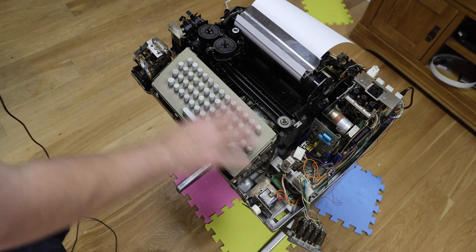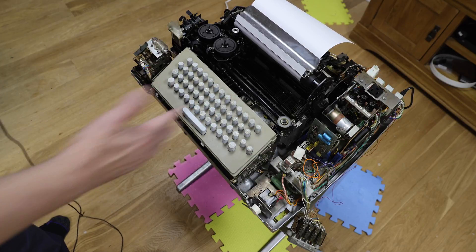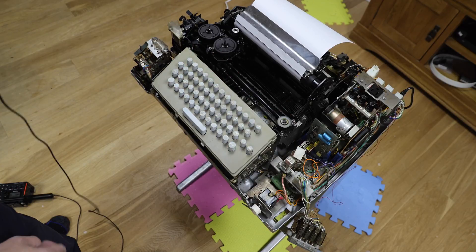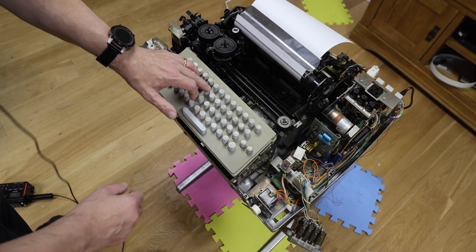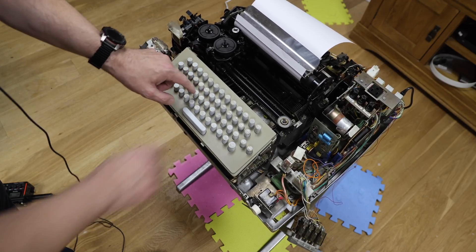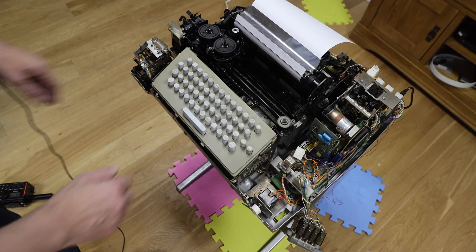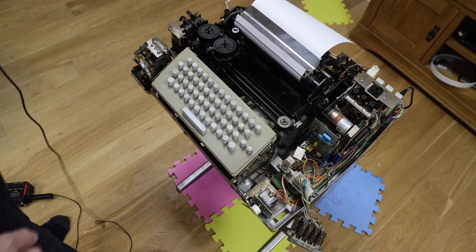The pattern is actually an 8-bit code for the key. There are some extra bars to do clever stuff with control and shift which slightly change the pattern, but at the end of the day that keyboard is entirely mechanical. The key combinations provide all the letters, numbers, and symbols, and it's actually an even parity keyboard — the notches create the correct 8-bit pattern for even parity. There's also a repeat key which defeats the catch mechanism. When you press a key it's locked out, but the repeat key defeats that, letting you hold repeat and a key to continuously press it.